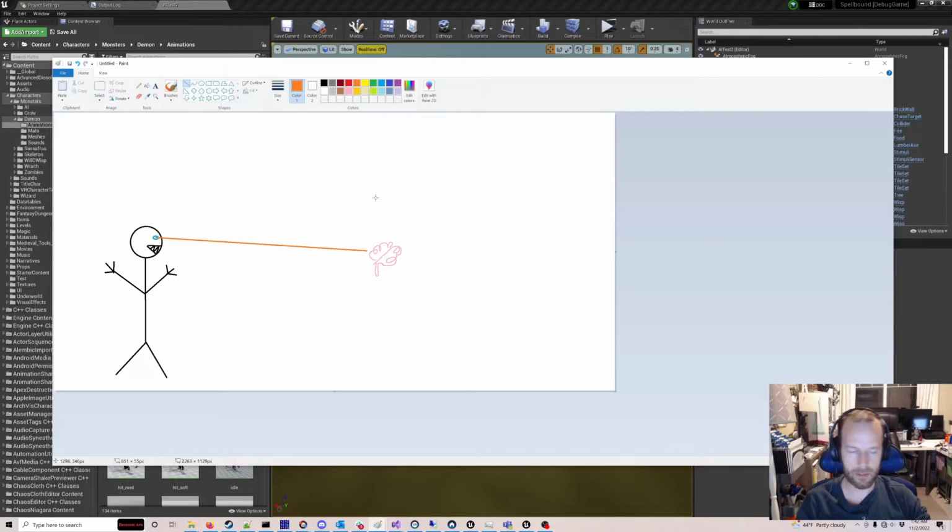Normally when you have a line of sight, you have a forward-looking vector, which is the direction that you're looking, and then you've got your peripheral vision off to the left and the right. You'll always be looking at whatever's in your forward view, but you can see stuff out of the corner of your eye. So with a character like a zombie, you might be looking at one thing, but the object that you might actually be interested in might be over here to the left or the right.